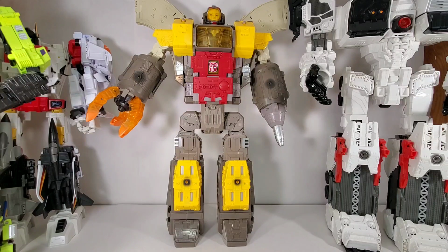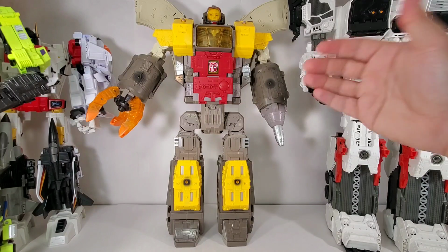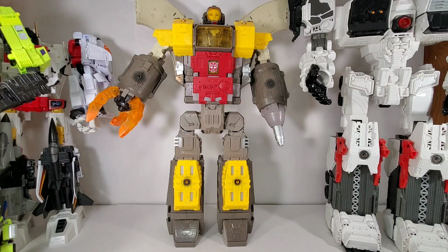Another thing with that is that your Optimus Prime would scale: MP10, TE, Magic Square, MP44. Now, they'd be a little bit bigger to him, which in some parts, if you go by the cartoon scale, it means nothing because they're all over the place. Sometimes Omega's smaller, sometimes he's huge, whatever. But it'd be fine if you want this in your Masterpiece collection. In my opinion, he would scale fine with that as well. I just think he fits better with your Generations line, but it's for you to decide.